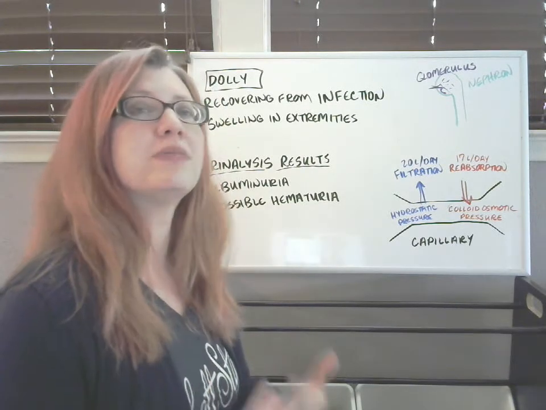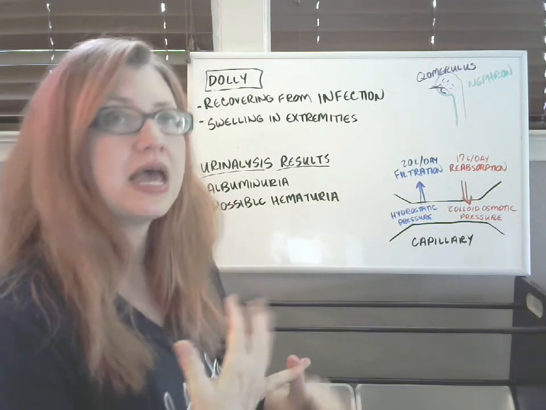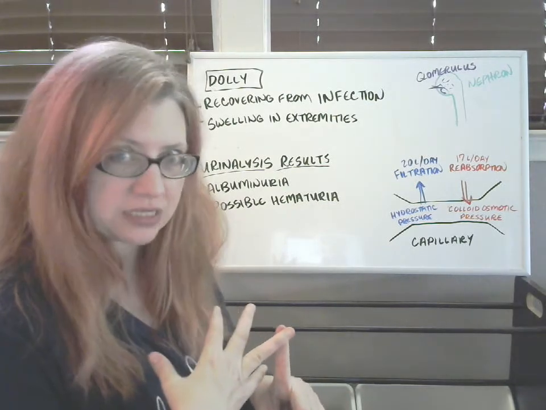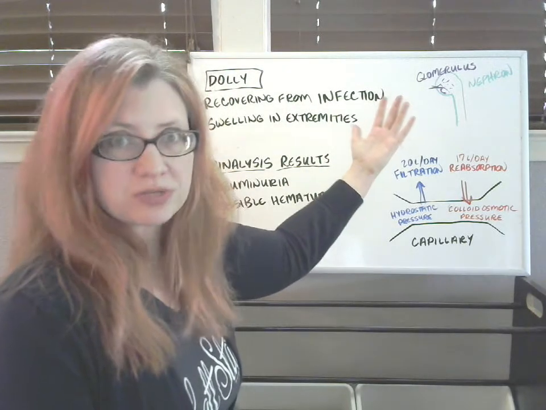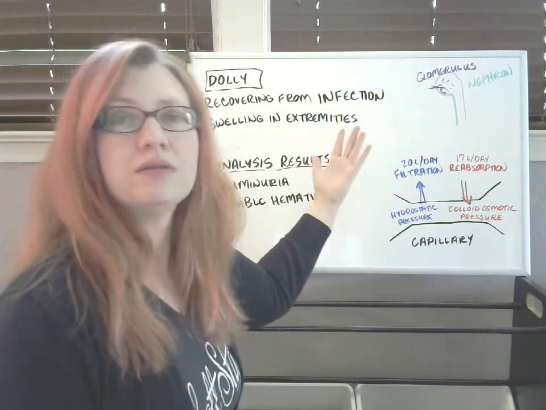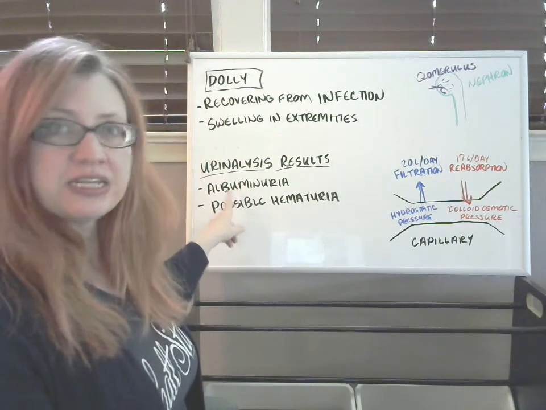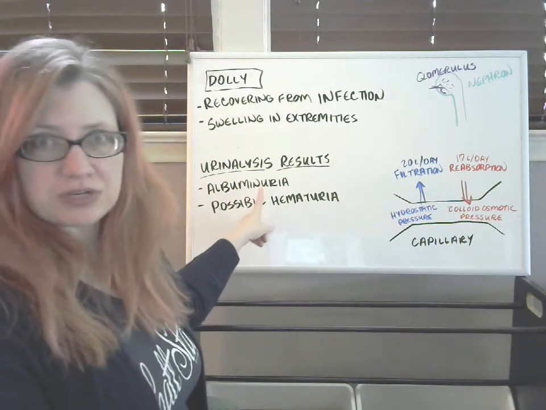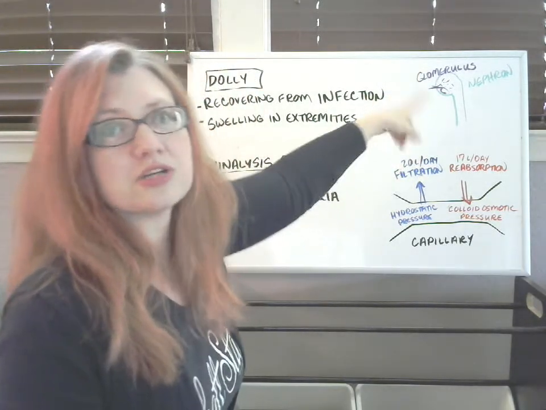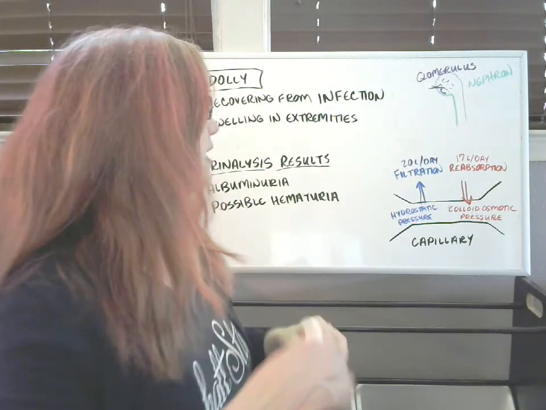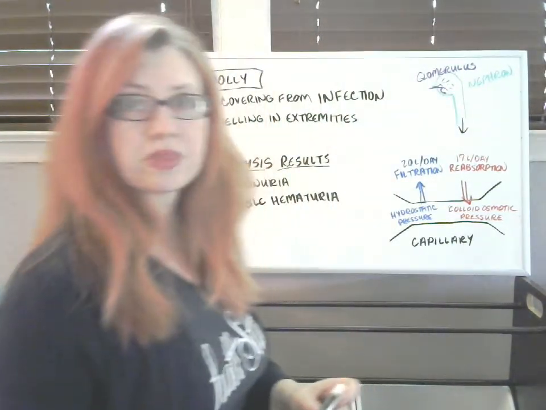Now, things that normally don't get filtered out at the glomerulus are going to include red blood cells and also proteins, plasma proteins. So now those plasma proteins, and primarily albumin would be who we're talking about. So that's why I wrote over here, you found proteins, but we can assume that it's mainly going to be albumin, so albuminuria. That albumin is going to travel out of the glomerulus, and it is then going to wind up being present in the urine.